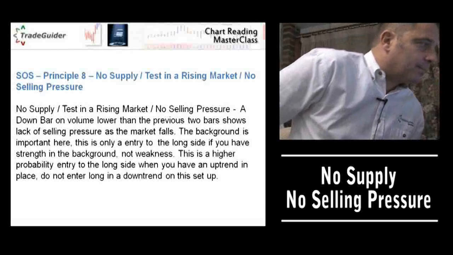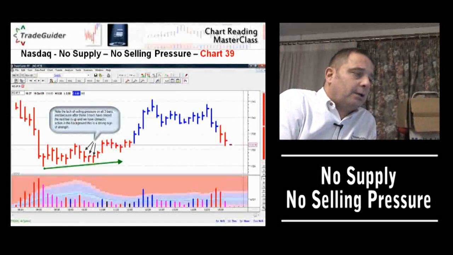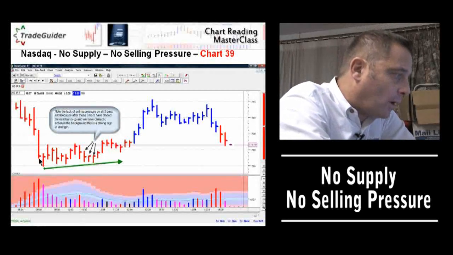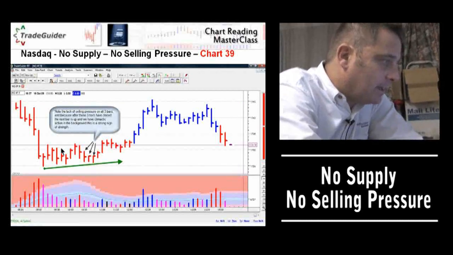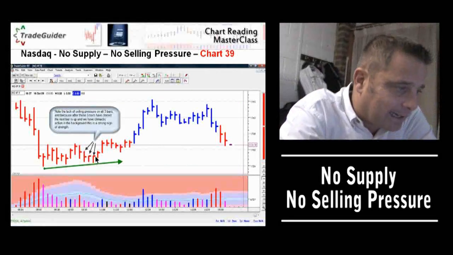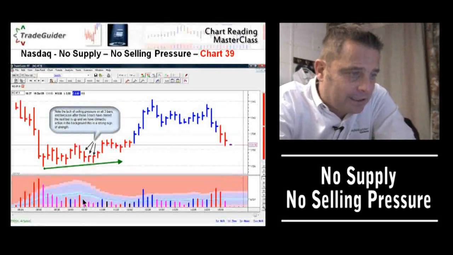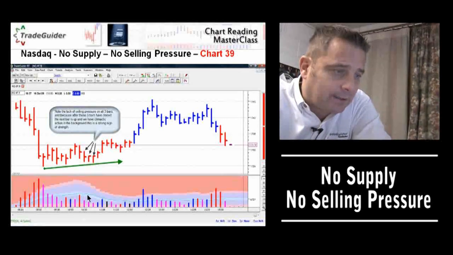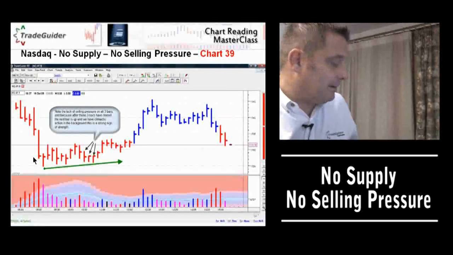Okay, no supply, NASDAQ. Now I'm going to get to the point where I show you the trade that I took in New York. But here, a very clear example again: widespread down, level bar, closes level. Market churns, it comes back down. These three bars here are key. There's lack of selling on each bar. Look, the bars close level, the volume declines. Level bars like that, with volume declining and strength in the background, show lack of selling.